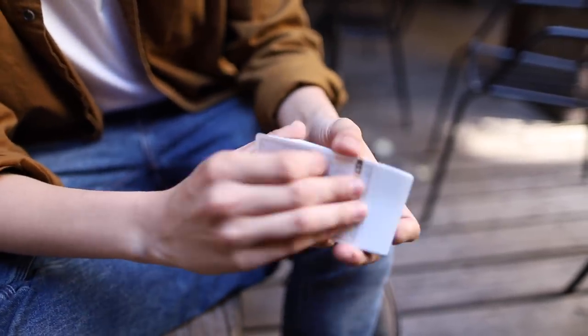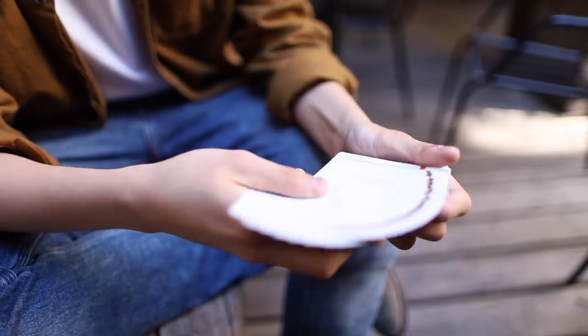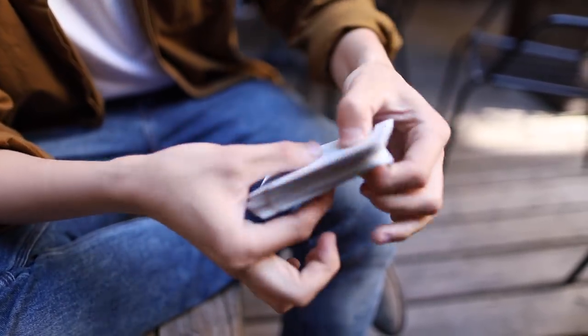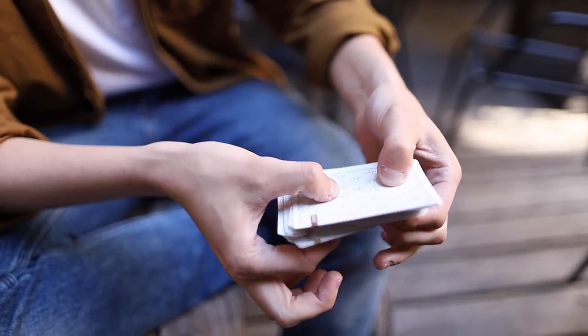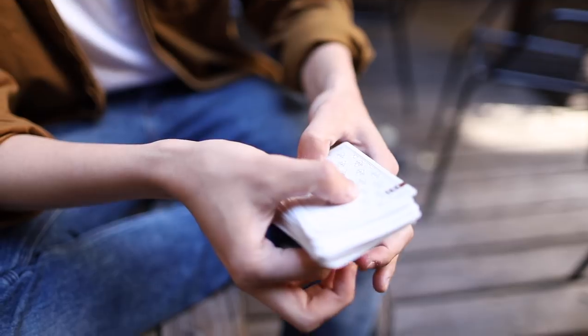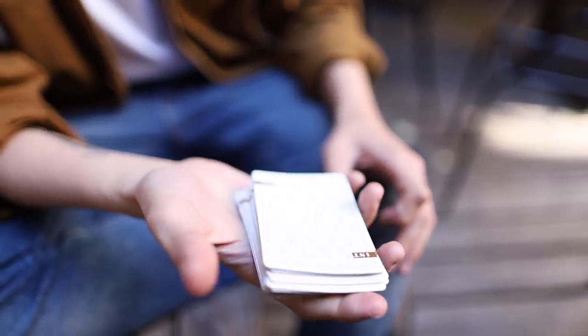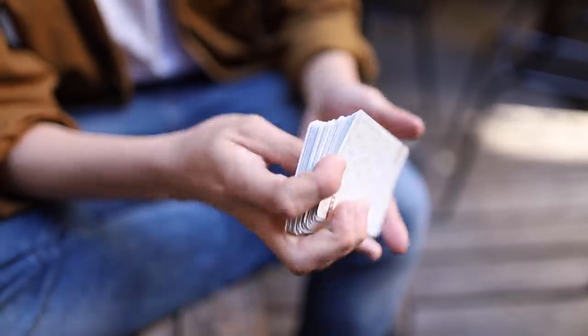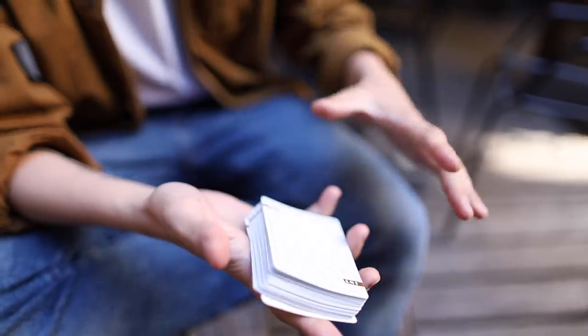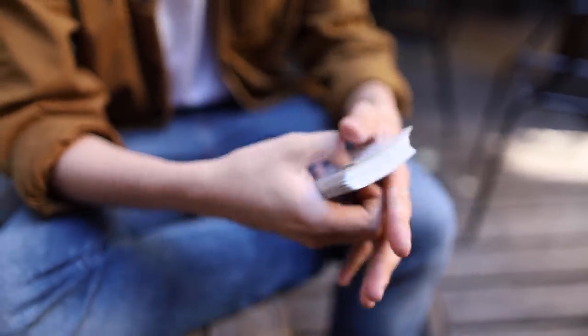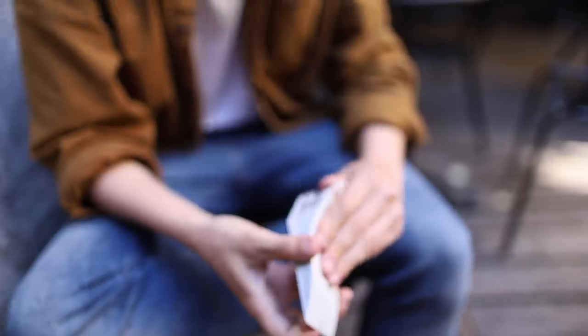So what I like to do to close the Le Paul spread is once I come here, I close it out and now my index finger and my thumbs are pinching both sides and I rotate it like this. And then I turn this over in my other hand and then do a half deck flip. So in full motion, it gives a very nice continuity to the spread. Kind of makes a little presentation out of it. That's the Le Paul spread.